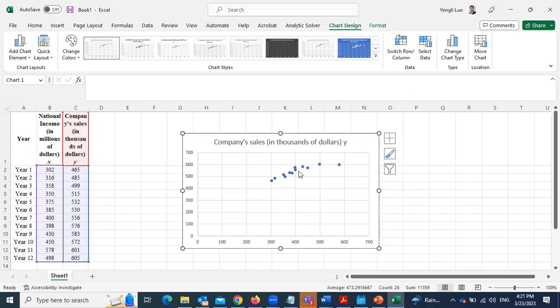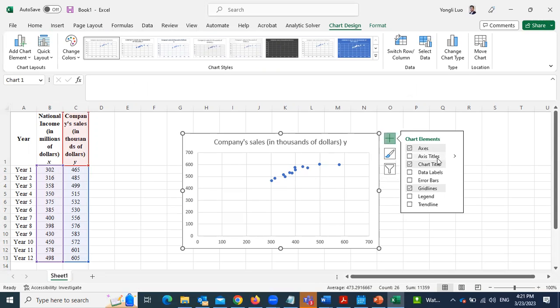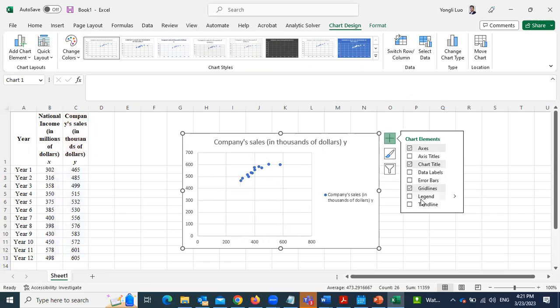If you have this one and they ask you to add a trend line, like last time, we click on this green cross button on the right hand side here, and then select add a trend line.